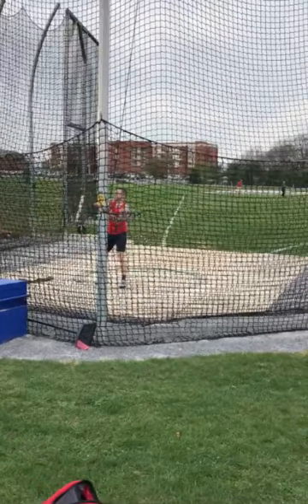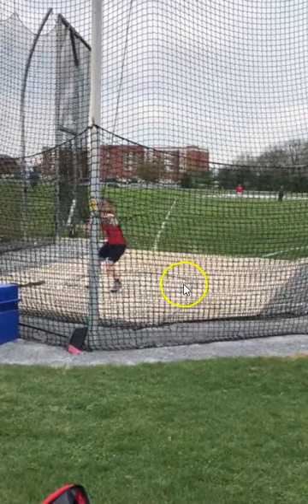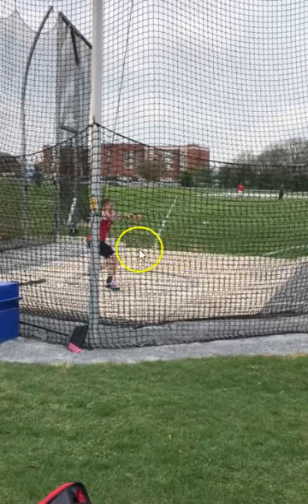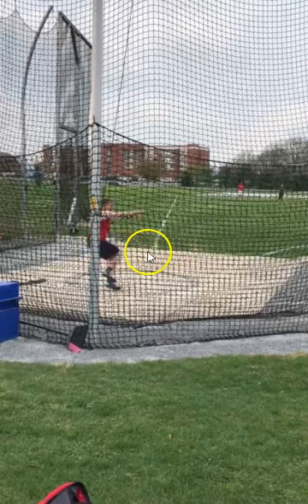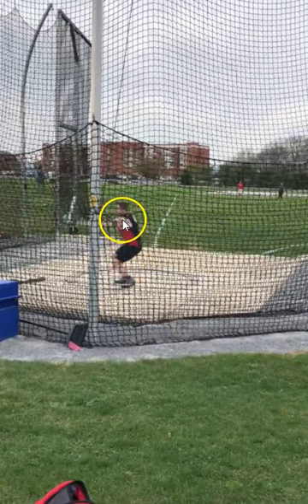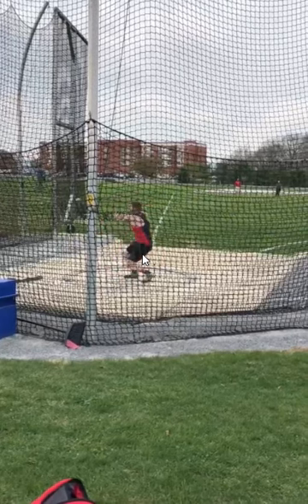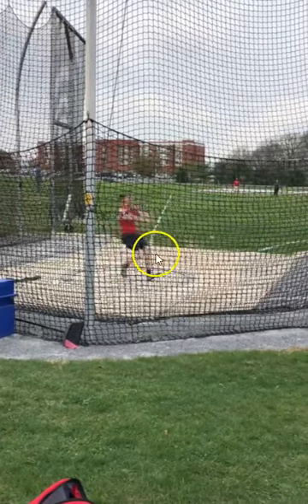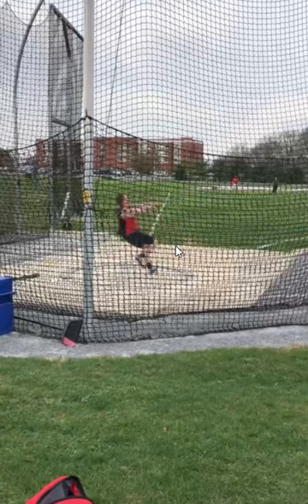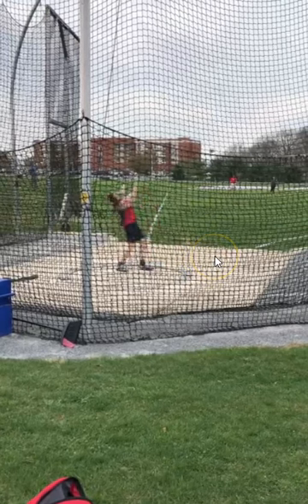So yeah, overall Tyler — solid entry. You just got to use the energy of the ball and be more linear with that right leg and single support. Stay more square to it, get better posture, shoulders over hips a little bit more, and then just wait for the ball more in each turn, way longer, and then climb down that left side. Your first two turns are pretty good but the last two is what kind of throws you off.